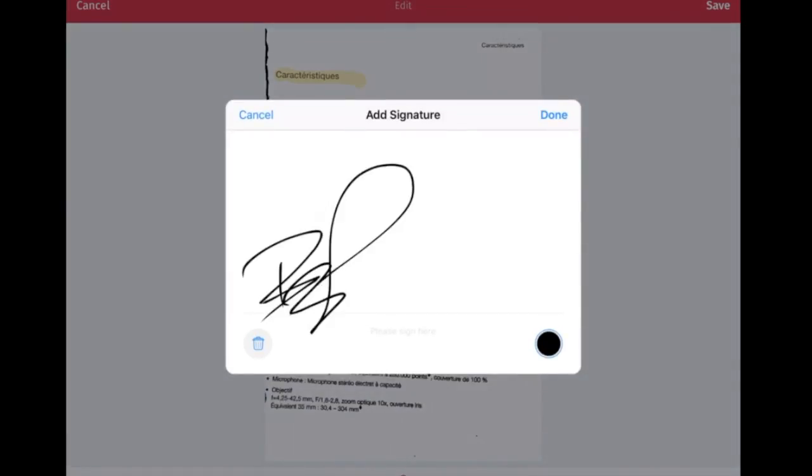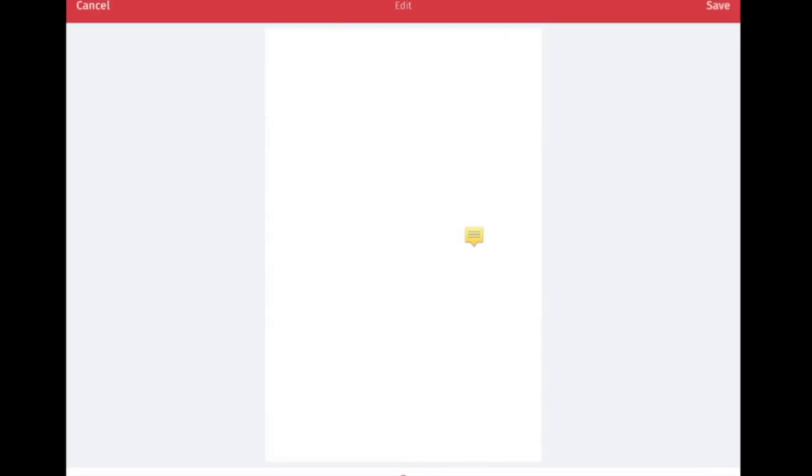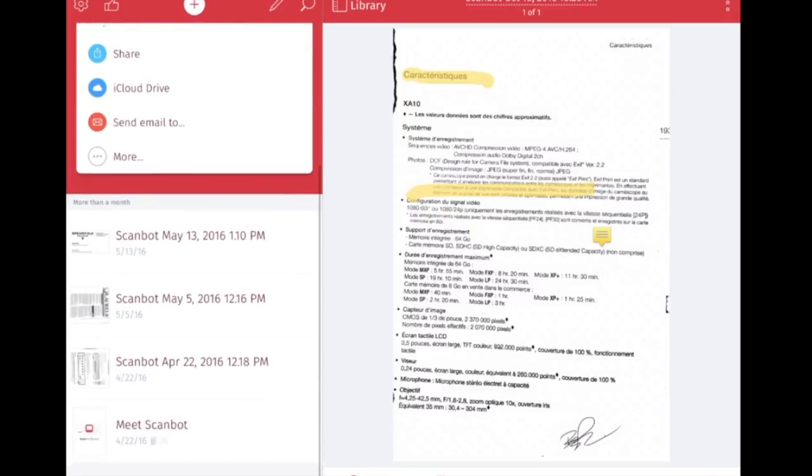I use this a lot for when I was buying my house. My real estate agent would send me a document and ask me to sign it physically and mail it back. And I'm going to be honest, I haven't owned postage stamps in probably 10 years. So I asked her to scan in a copy, send it to me. I was able to sign just like this, add my signature, hit save, and now I have a signed document with my authentic signature right in there that I can send as an email, share it with her, add to my drive, and I can see my other scans inside there.